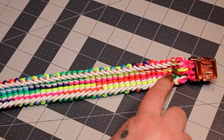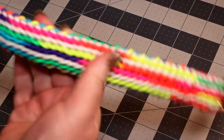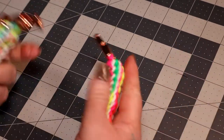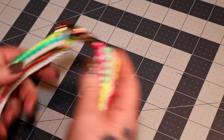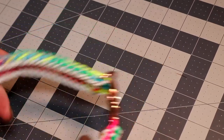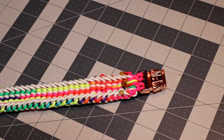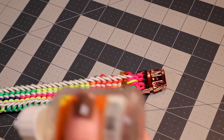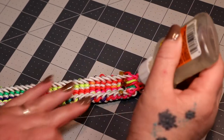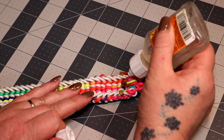So once you have your ends all secure, if you would like, you can use your collar the way it is. A lot of people just melt those ends and they start to use it. I am going to put a little bit of Gorilla Glue on this side where I melted everything, and that is just because I just want a little bit of an extra security to make sure that everything stays where I put it.